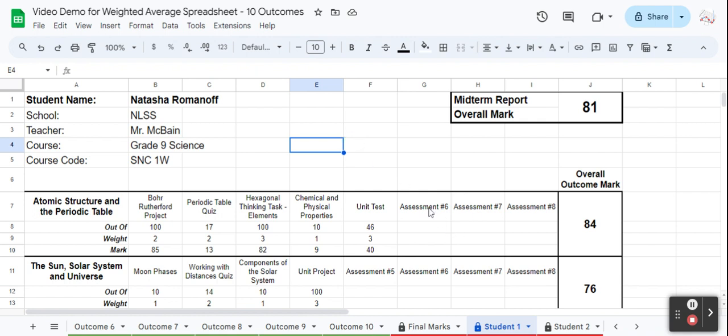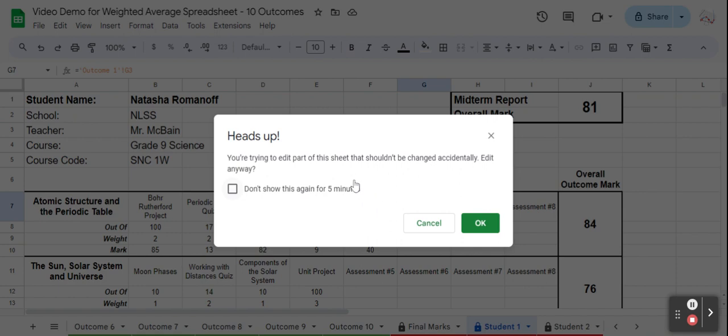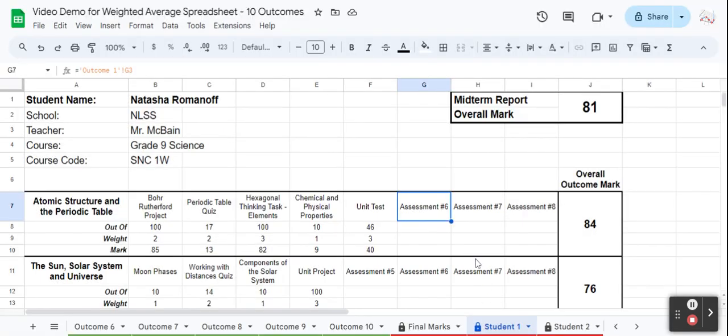Now, you'll notice here we did 5 assessments, but there's these extra 3 that weren't completed. I really don't want those to show up when I print this out, but notice what happens if I try and delete it. If I go into assessment 6 and hit delete, an error message pops up. So I'm going to cancel this because remember, I don't want to edit anything on this page. This is intended to be locked so that no changes happen.